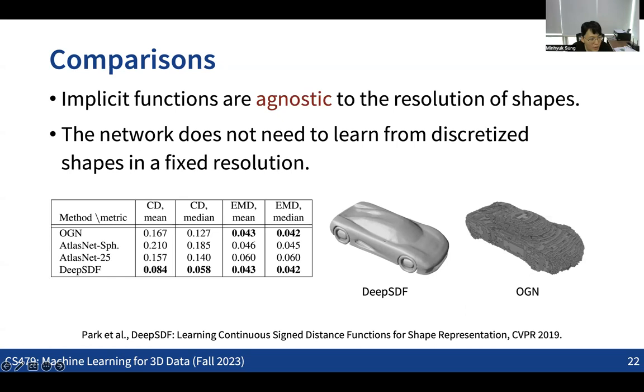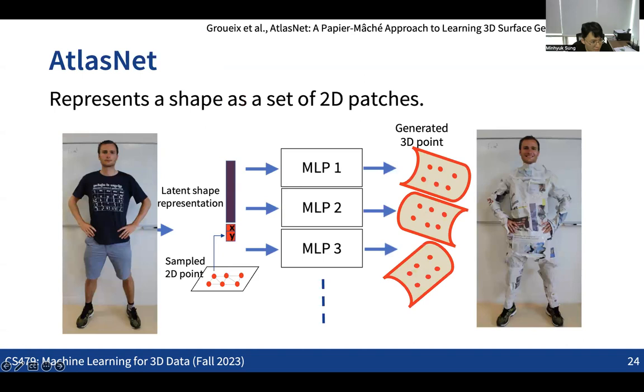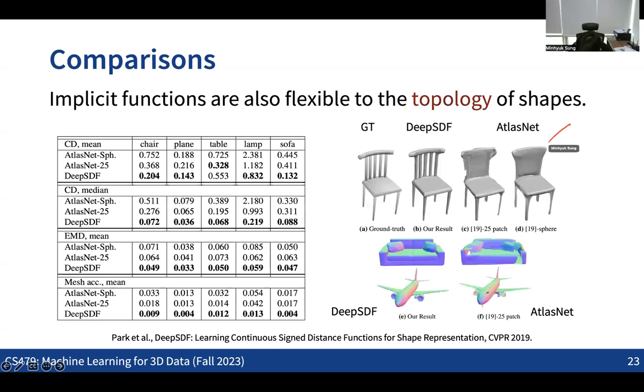And also, while it would be possible to represent a 3D shape as a set of patches, with some stitching of all the 2D patches, in those cases the problem is that it's hard to produce 3D shapes with arbitrary topology, such as having holes on the back side of chairs. This might be the same issue for point clouds or meshes as well, especially when generating a point cloud. If you have a set of points on the back side, it'd be really hard to determine which points should be connected to each other, right? So you are not giving any topology information. But the good thing about the implicit decoder is that it can be more flexible in producing any 3D shape with arbitrary topology, with the capability of describing geometric details.